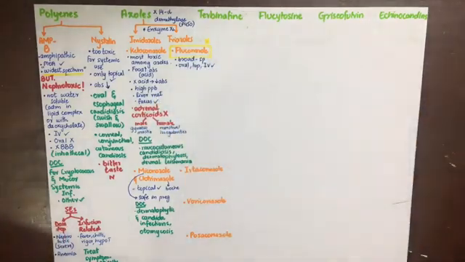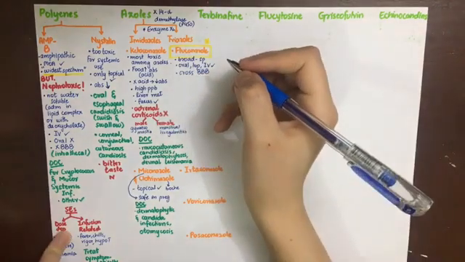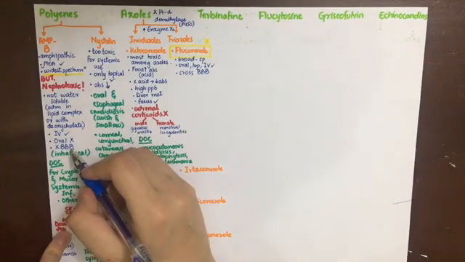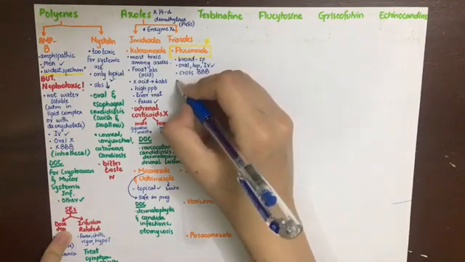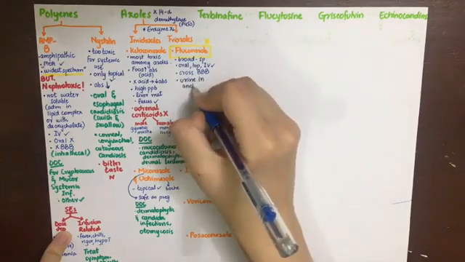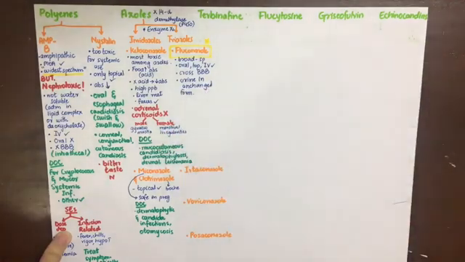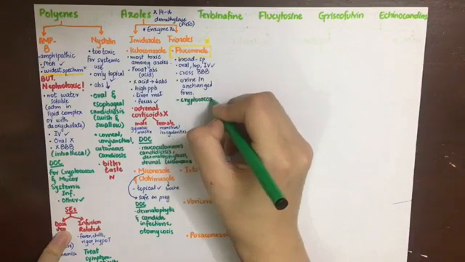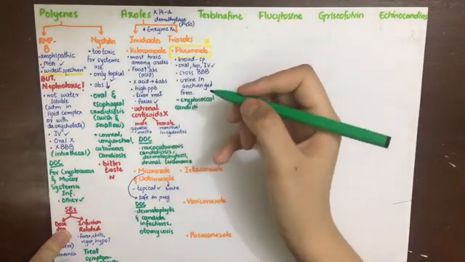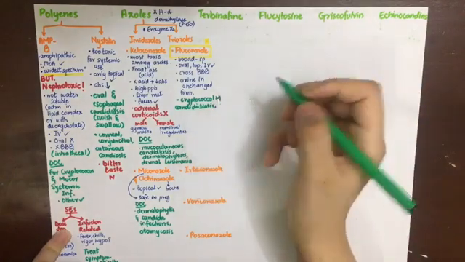It crosses the blood-brain barrier in contrast to amphotericin B, because if we wanted to use amphotericin B for cryptococcal meningitis, then we had to give it intrathecally, remember? But in this case, even on oral and IV administration, it will cross the blood-brain barrier and can be used in cryptococcal meningitis. It is excreted in the urine in unchanged form, and as I said, it is used in cryptococcal meningitis, candidiasis, and coccidioidomycosis.